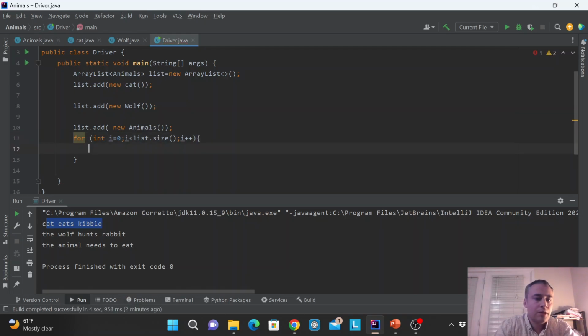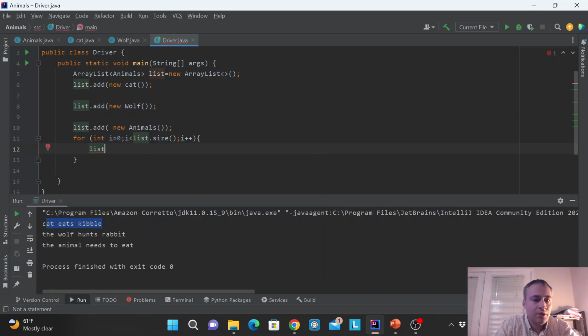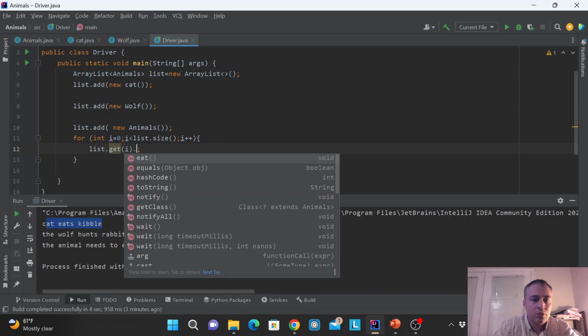So for each of these, we are going to call list, or just index on the list, list.get(i). And on this object, we are going to do eat.